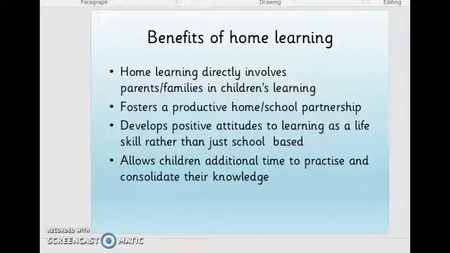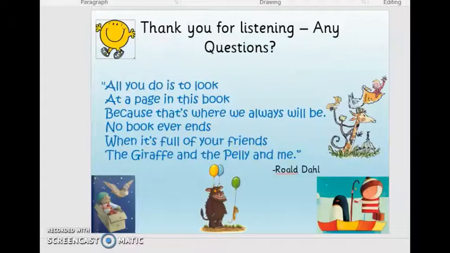I hope I've covered most of everything that you needed to know about phonics today, but if there's anything at all that you need, please just pop in and see us, send us an email. We are more than happy to help, and we're always here to support you and your child with their phonics learning. On our class page, there are also lots of things on there that you can look at, download and watch to support you further with phonics. For example, video links, which include the sounds and how to pronounce them, as well as some videos on handwriting as well.